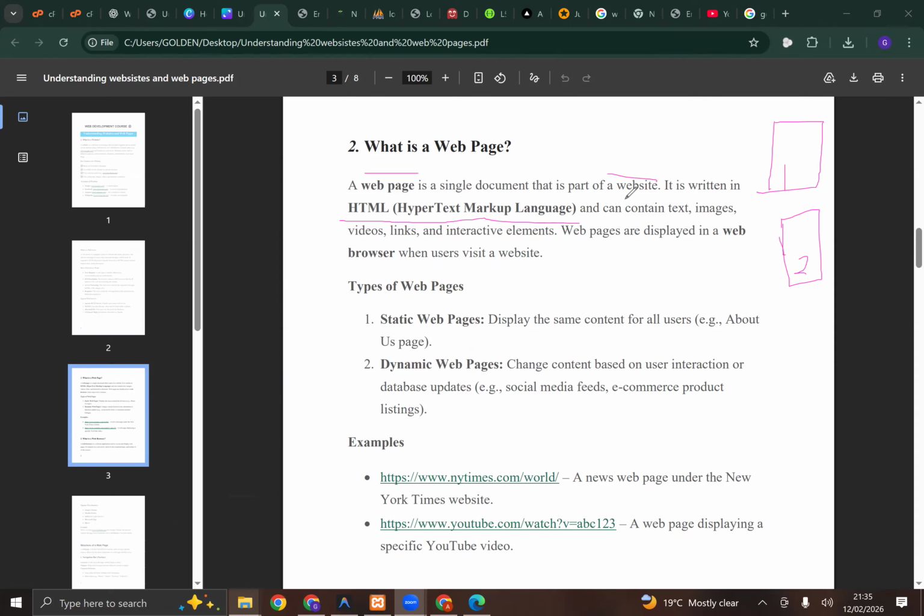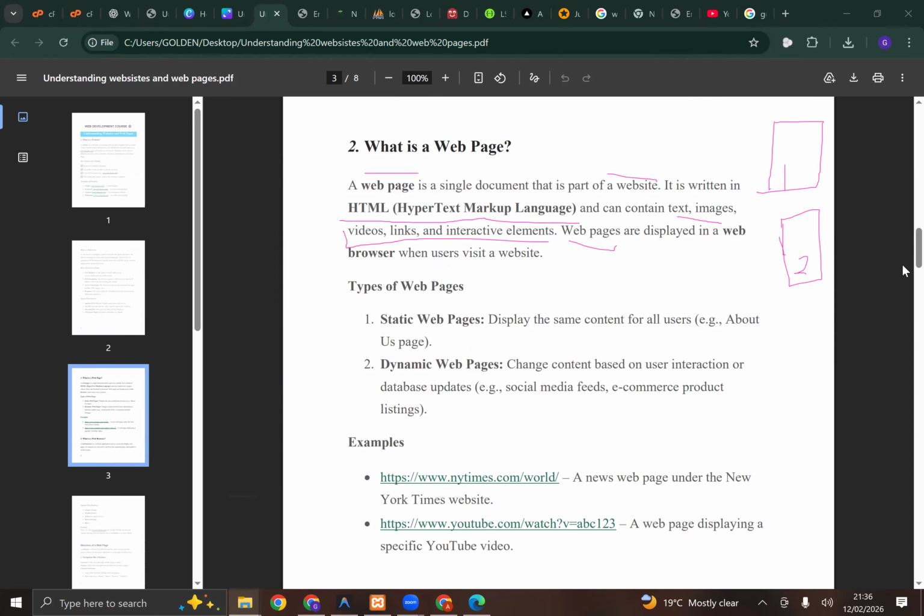So these web pages can always contain text, images, videos, links, and other interactive elements. Like we did see with those examples of the websites. And I also gave insights on the fact that web pages are always going to be displayed in a web browser when the user visits the site.